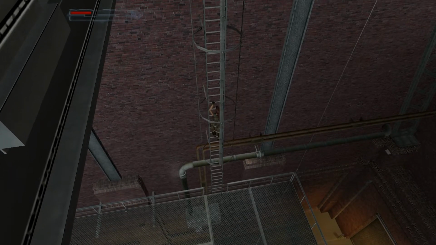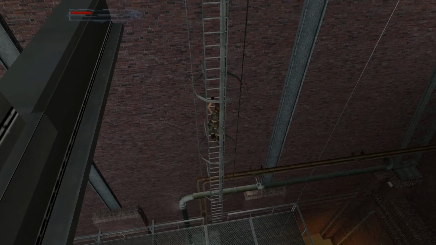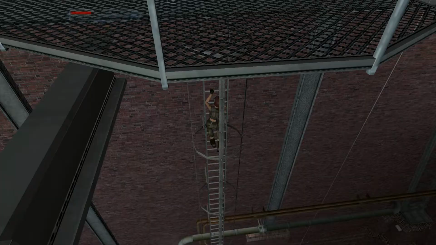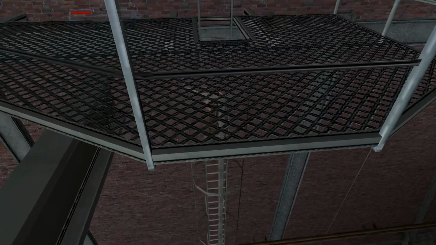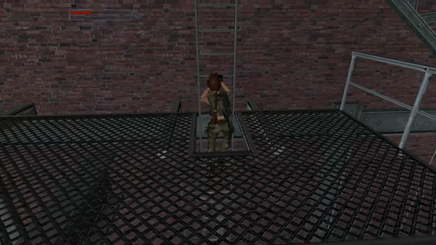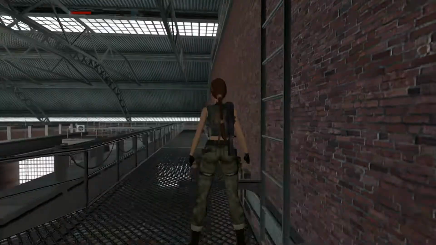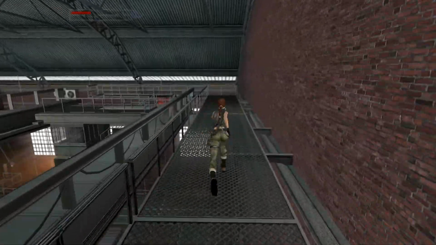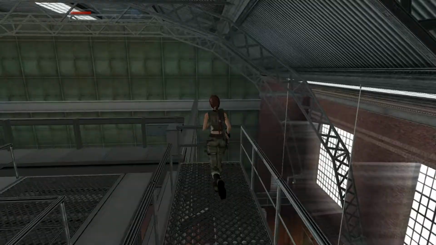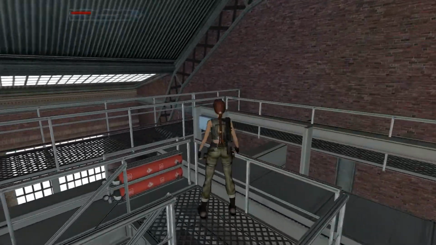Fortunately, they give you some pretty cool background music to enjoy while you're climbing this slow ladder. Lara needs to take a lesson from Crystal Dynamics Lara on how to climb ladders. She's a spider monkey in those games. Alright, finally on the third floor. I'm going to go all the way to the end here. We're going to kind of go in a circle, kind of go in a spiral. And then finally we'll go down these steps.